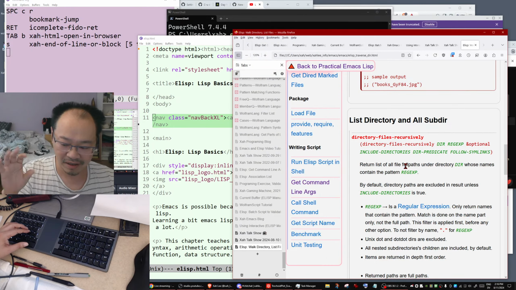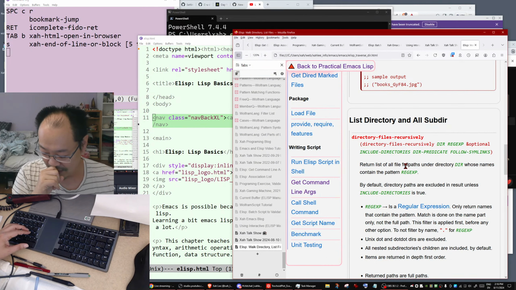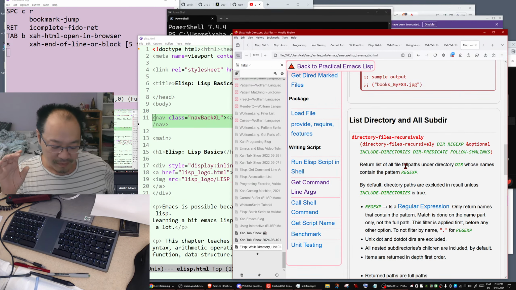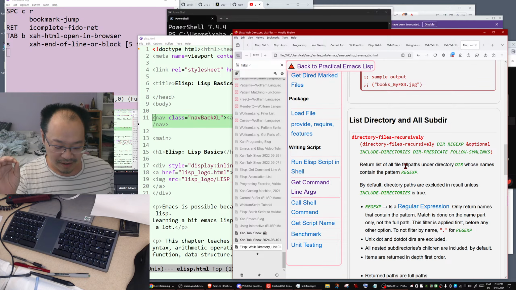Because recursively refers to, wait, okay, let me explain this well. So the word recursively, it infers nesting. It infers nesting, and it infers an action.